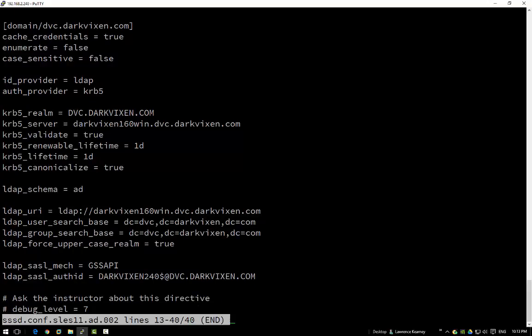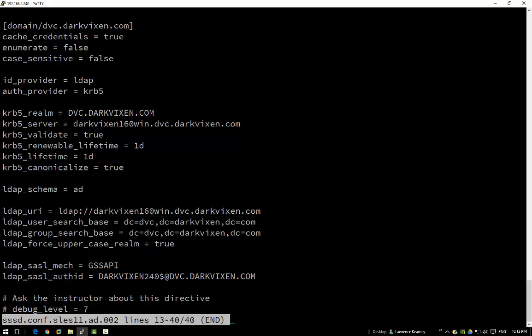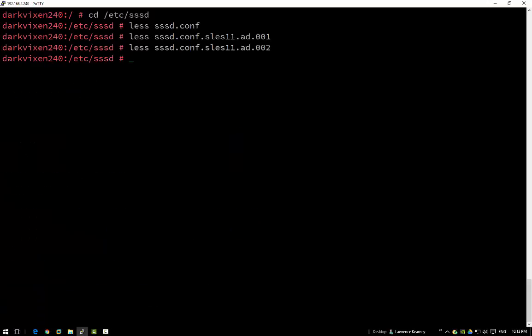And we've also added user and group search bases. Now for our example, it's not really meaningful because they're both set to the same thing and we're using a very small lab system. But if you had a large system with large enumerations of objects, it might be beneficial to you from a performance point of view to set different user and group search bases. And on to our next example.